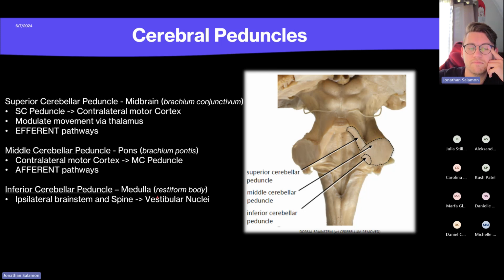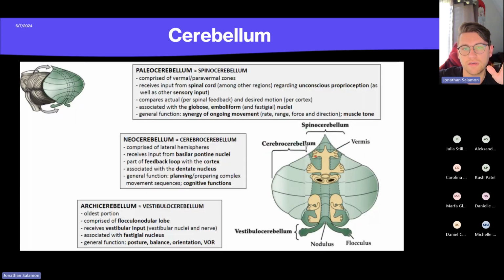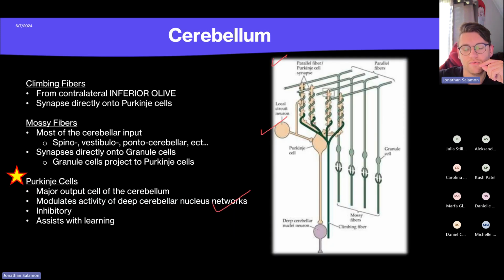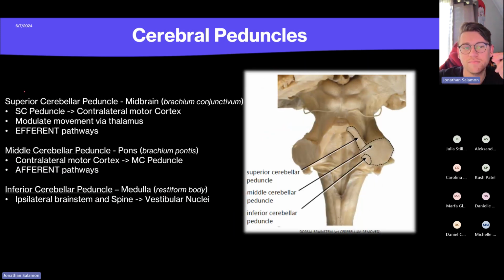And then the inferior again is the vestibular system, and it's the same order as we talked about here, right? Like the vestibulo, cerebro, spinal. So if you want to internalize this, even though they refer to them as superior, middle, and inferior, you can also just slap on the spinal, cerebral, vestibulo, however you want to memorize it. But do know that these are the efferent pathways and these are the afferent pathways, right?